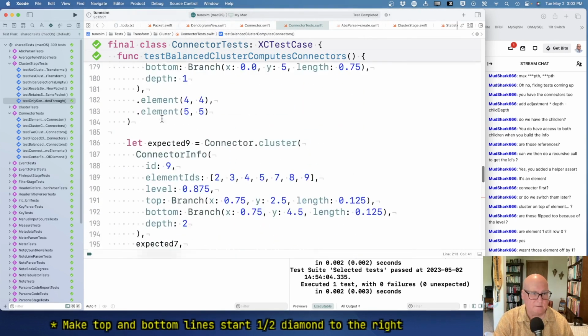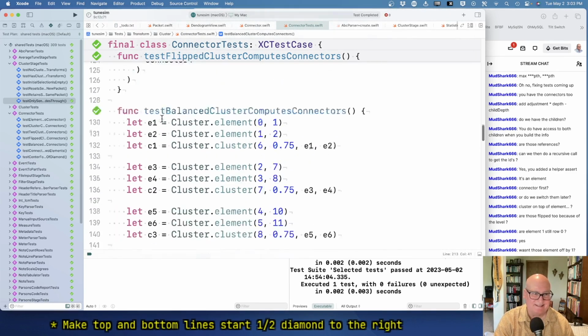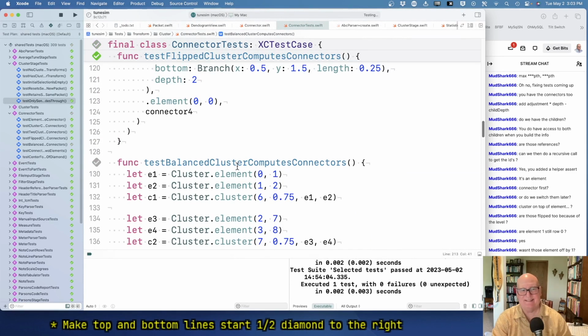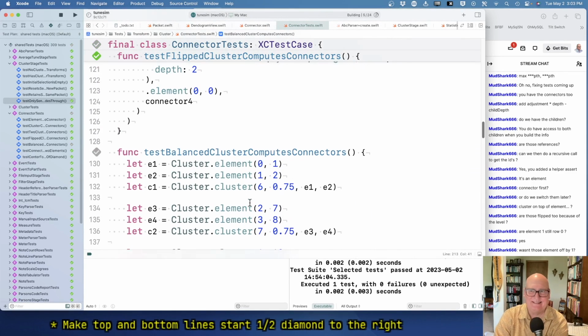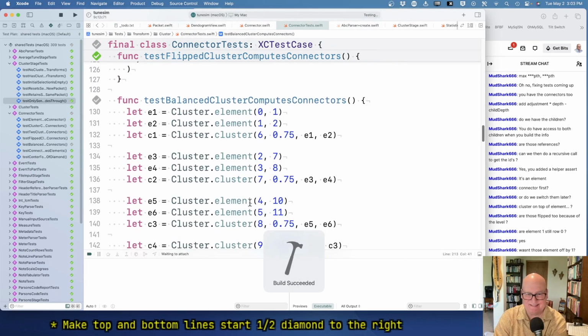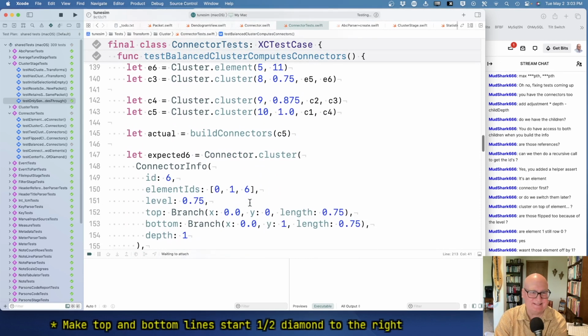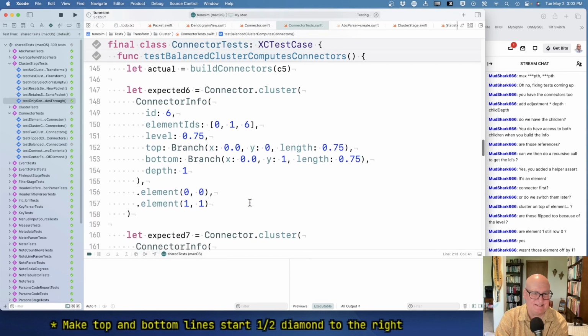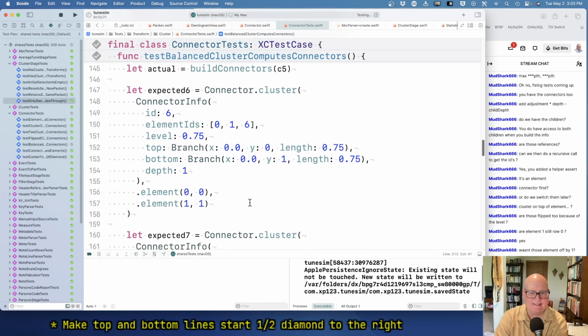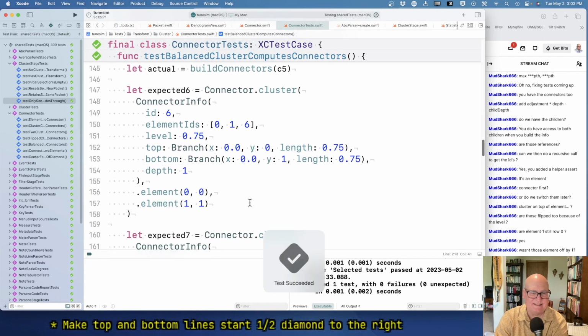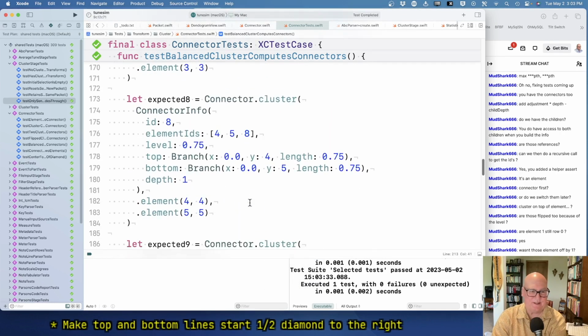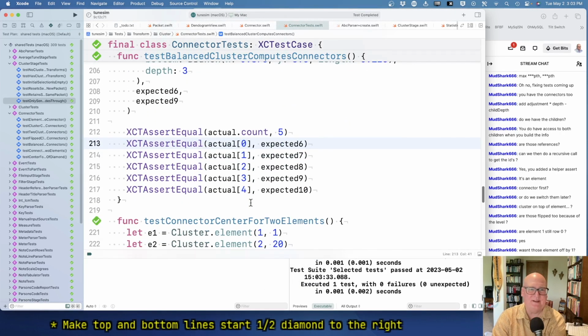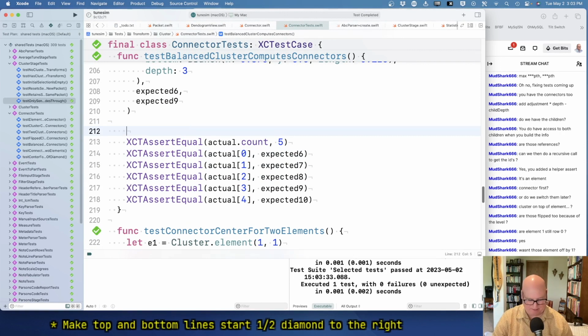Okay. Hope this passes. Whew, good. Okay, and then now this assertion, I can simplify it, right?